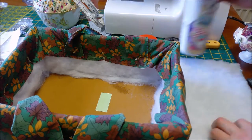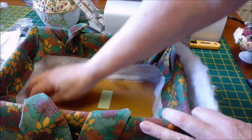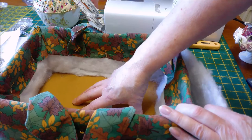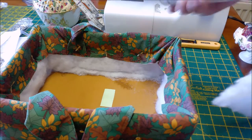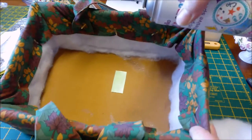Right, the next bit is to put the wadding on the inside. So I've measured it. It'll be thinner, not so wide and long on the inside as the outer, because of the cardboard thickness. And also you've got the wadding as well to contend with.